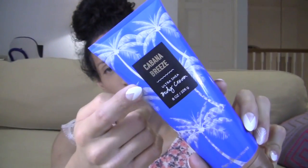Cabana Breeze. For me, the cream and the shower gel smell the same, really, really good. And the spray to me smells more floral, which is okay. It smells different to me than the body cream and the shower gel. Now Cabana Breeze, the reason why I like this is because it has a strong banana note to me, and I love that. Keynotes are juicy starfruit, banana leaves, poolside orchid, coconut musk, and ocean breeze. This smells like the beach with a little bit of banana scent to it. I'm going to open the big container and smell it. Yeah, you see a little bit of banana to it?